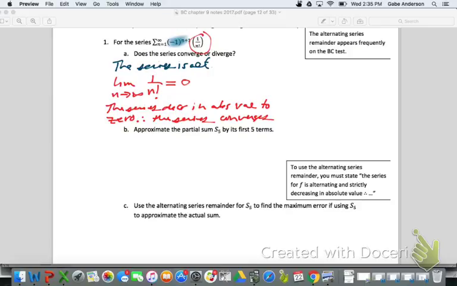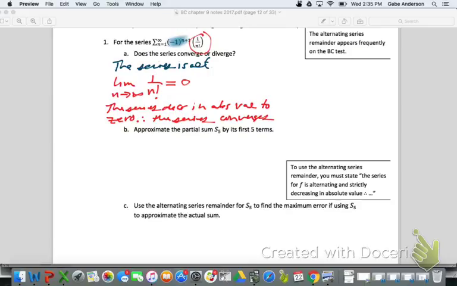Okay, so let's approximate the partial sum S5. When n equals 5, we'll list these out too. We're going to get some crazy fractions. Let's not get too concerned about actually adding them all up. I'm sure you could, but let's not. Can we use our calculator? If you're curious about it, that's fine. Wait, what do you mean? Are we not listening? Sorry? No. Okay.